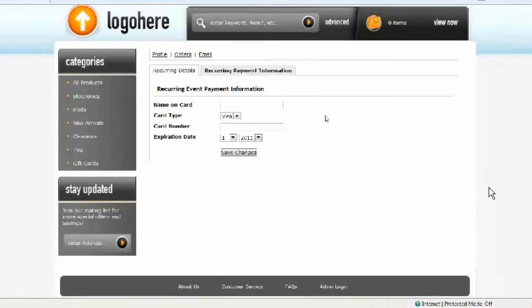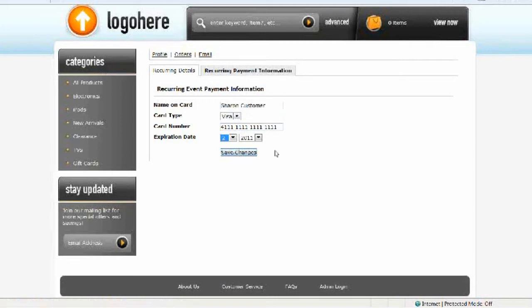So if I had a vitamin subscription, for example, and I got a new credit card, I can go in and update that information. I can change it to whatever type of credit card that my merchant allows, and I can enter a card number and an expiration date for that recurring event. And because my merchant has said he would like for me to be able to control that information, I can save those changes, and the recurring event should be updated at this point and use that information to process the next order.